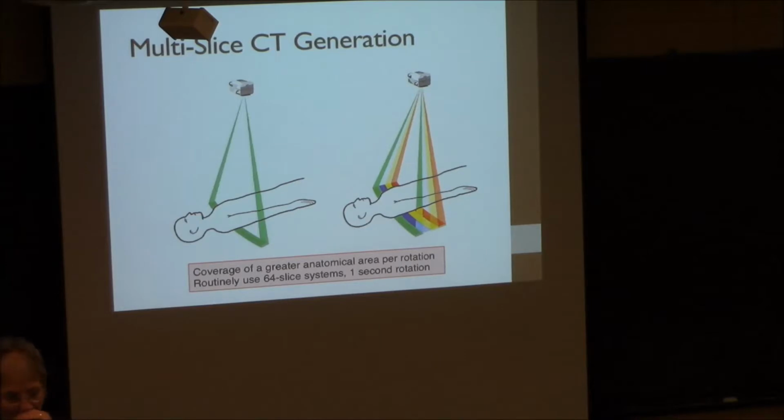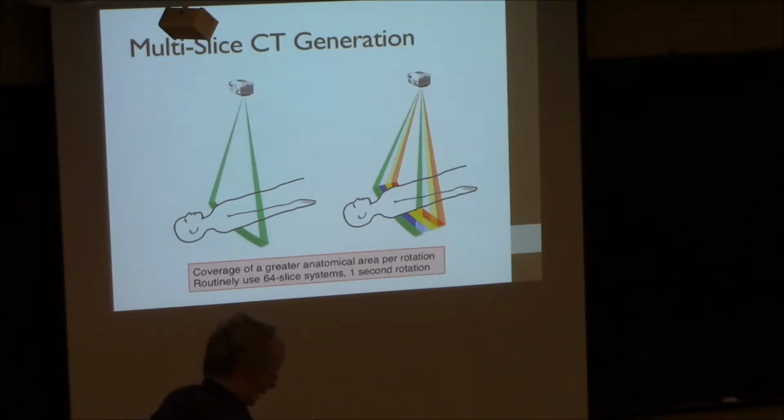But what's happened in the last 5-10 years is this concept of multi-slice. So now instead of just that one slice, move the table, take a slice, move the table, we take multiple slices at once. So you've got an X-ray source that can fan out, and you've got a set of rows of detectors. And now the latest scanners are pretty much 64 rows. So you'd have 64 of these, and you can envision, you can do the whole heart in one rotation. And this is why it's so easy to do CT now. In 10 seconds, you can go head to toe. So we've solved the time problem, the time crunch problem, in CT pretty nicely.